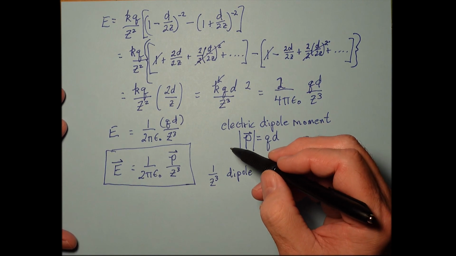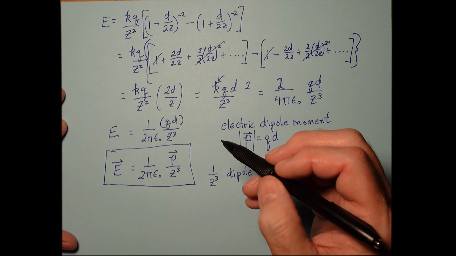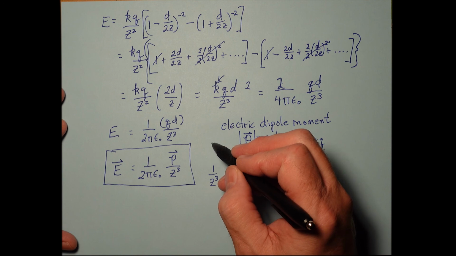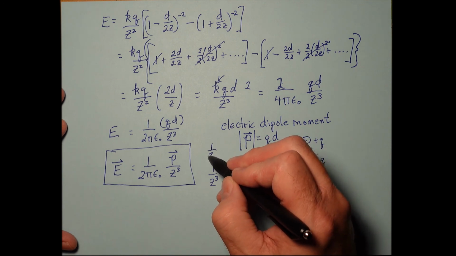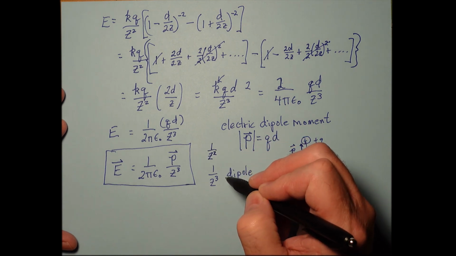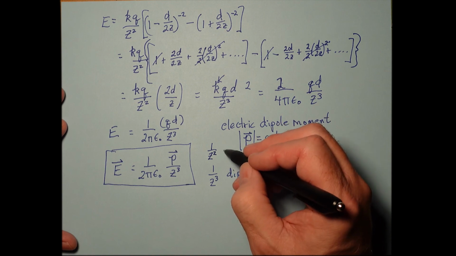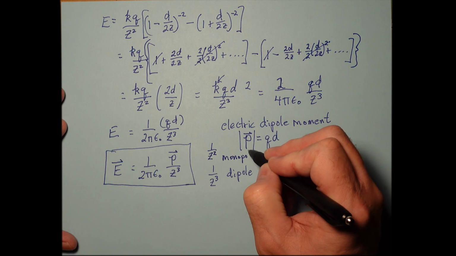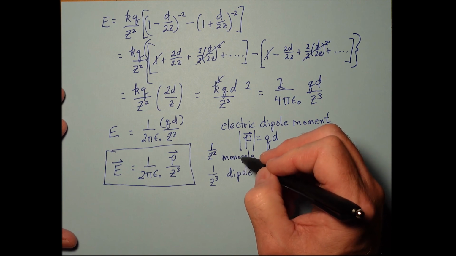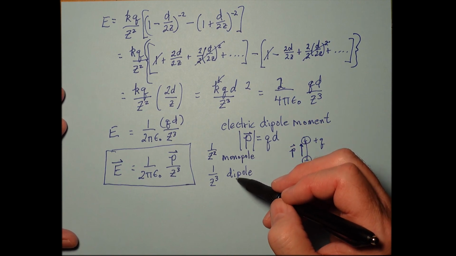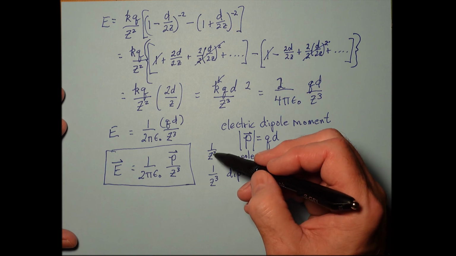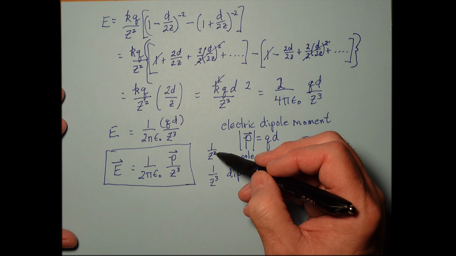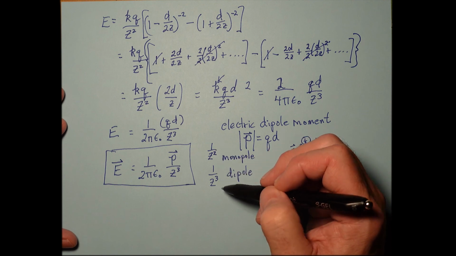When we were dealing with point charges, and there was just a single point charge, the electric field was proportional to 1 over the distance squared. And that was a single point charge, which is called a monopole. So a monopole is 1 charge. A dipole is 2 charges. And you'll notice there's a trend here. Even though we just have 2, you can spot it easily. This is a 1 over Z squared. This is a 1 over Z cubed.